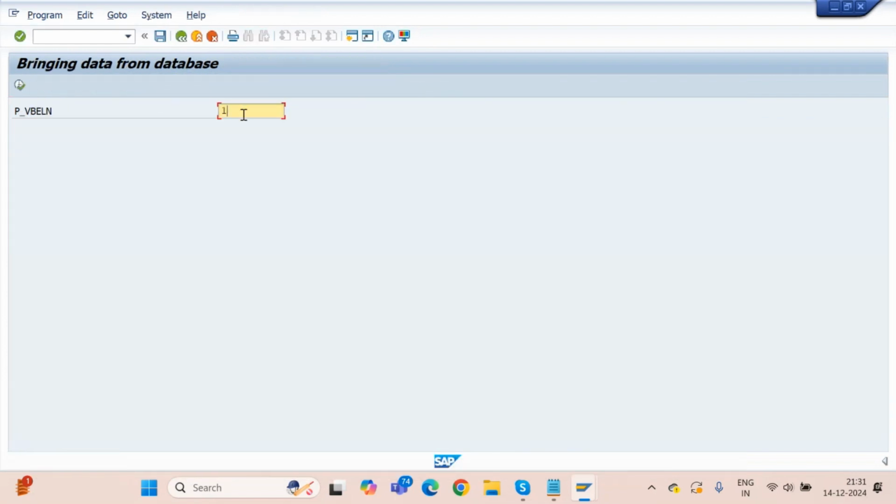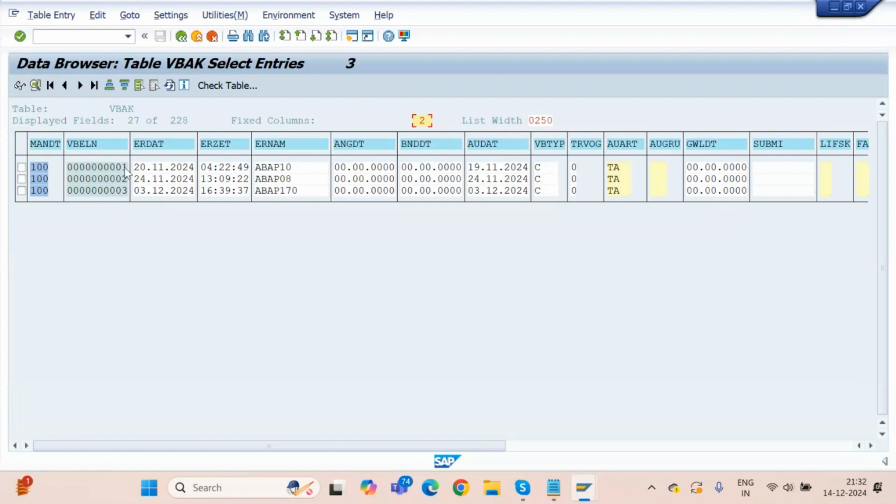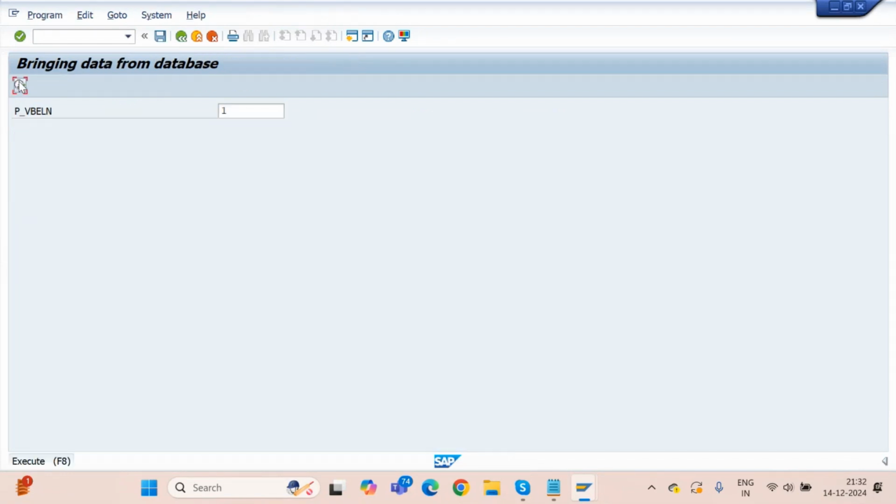Let's say I am giving value 1, as I have only 3 data in my table. I don't know why there is only 3 data, but this is just a demo system for practice purposes. So there is no meaning to all these things. So I'll go for 1, execute.